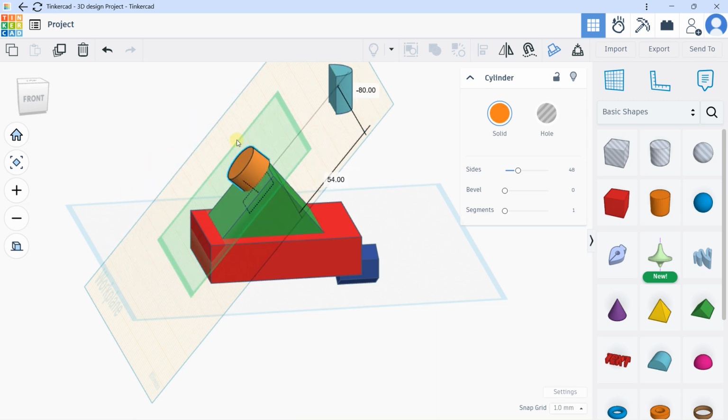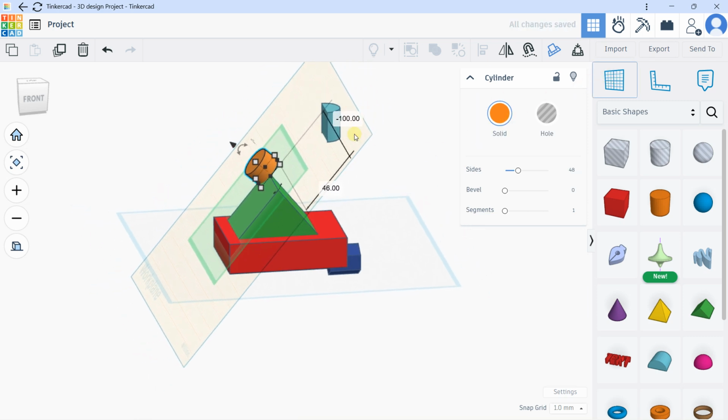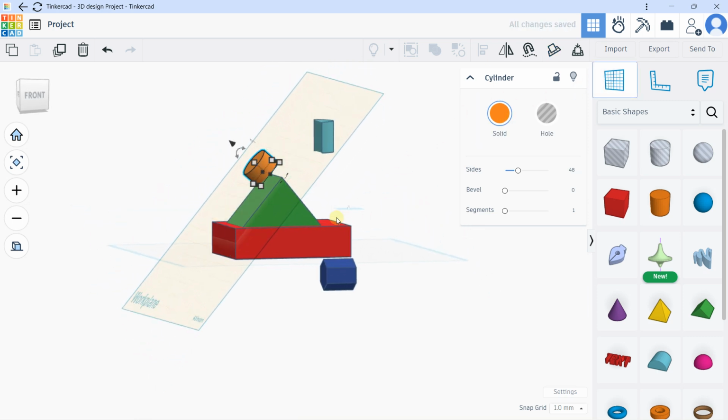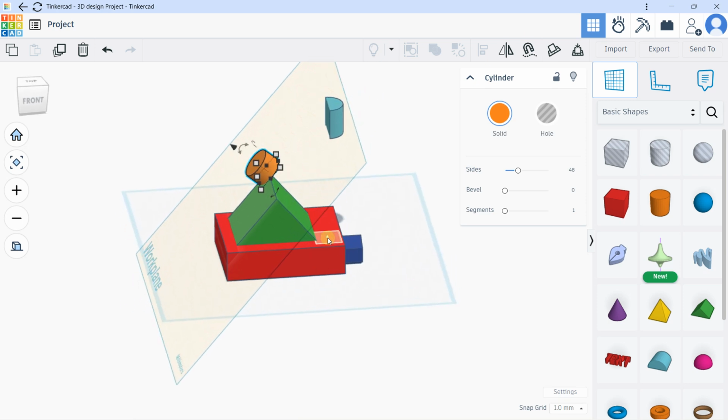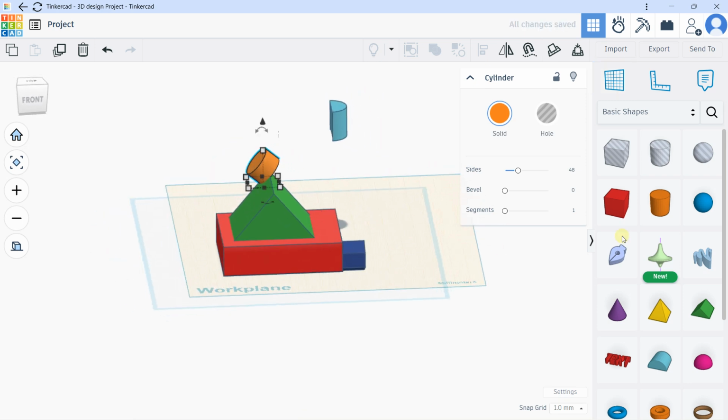So it is something important to understand. Just here, we'll stay on this active workplane. So you can place workplane like this. You just need to click on the workplane. If I want to place a workplane on this face, I can go left click and place the workplane here.